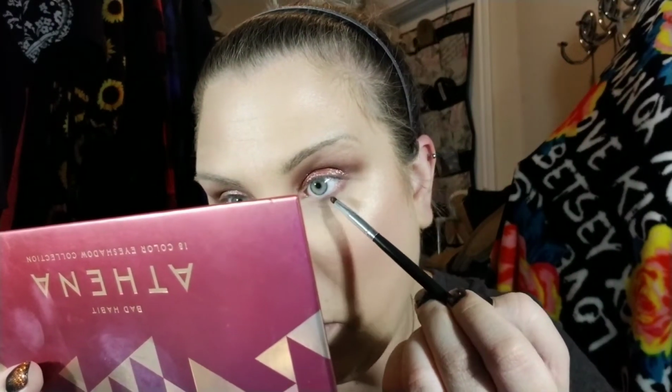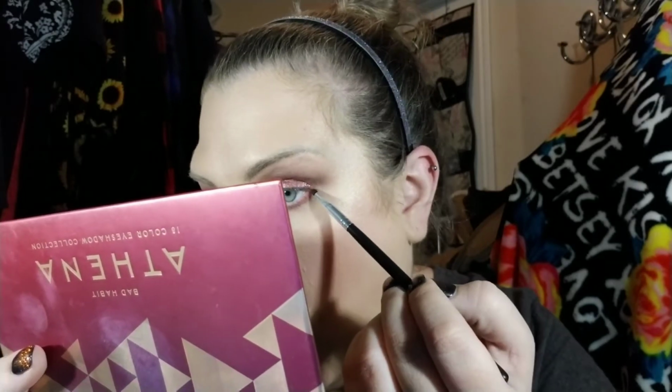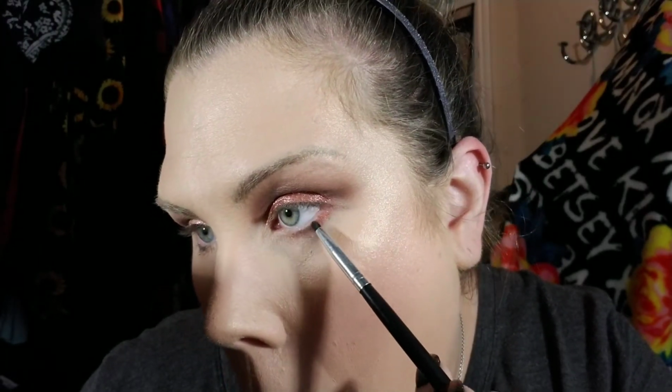So what I'm going to do now is take this small pencil brush and dip into this shadow. Because it's foiled, the formula is a little bit more crumbly. But I'm going to take it and go under here. That looks really similar. And then you can take a fluffy blending brush and buff it out just a little bit.